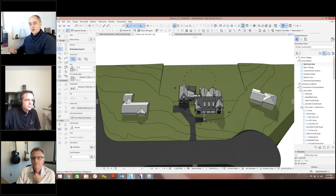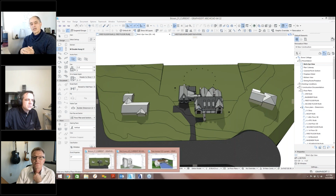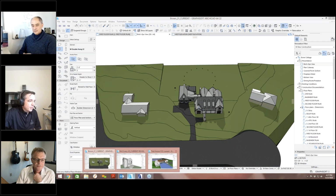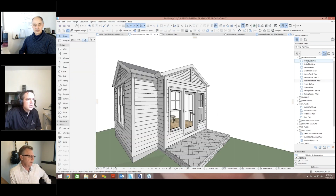Okay, so we're starting to see some other questions related to the technical side of ArchiCAD, such as schedules for lighting things. So I think we want to spend a little time looking at your sections, looking at your layouts, organization, and looking at things like the data that you have. Let's see. I'll go back to Ann's then. Yeah, do Ann's for a second, and we'll save the Waterfall House for last.